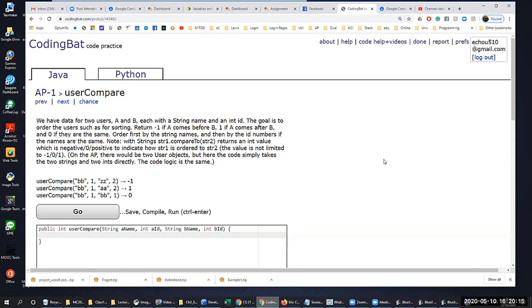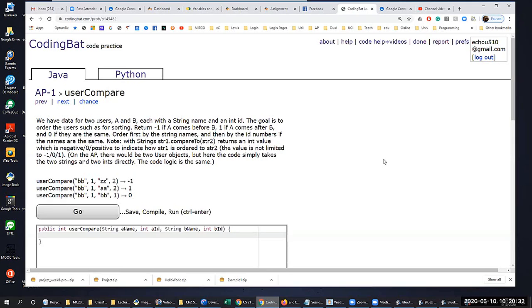If A name is greater than B name, then you return 1. If B name is greater, then you return -1. And then if they're equal, you compare A ID and B ID.